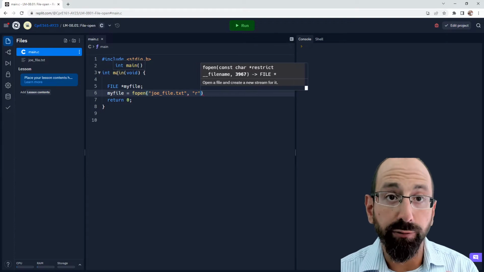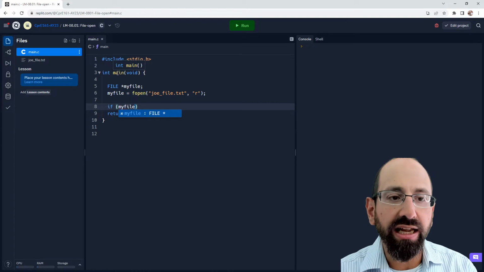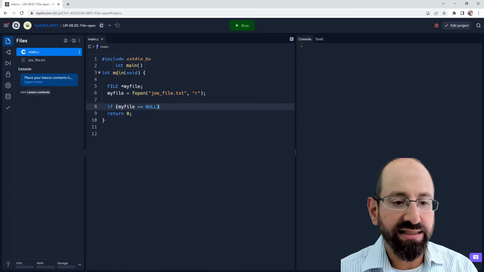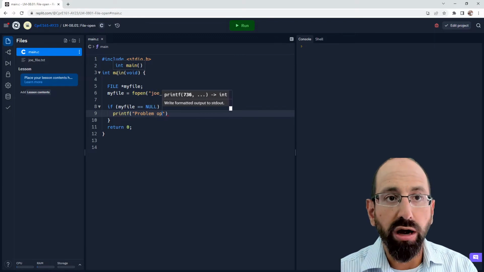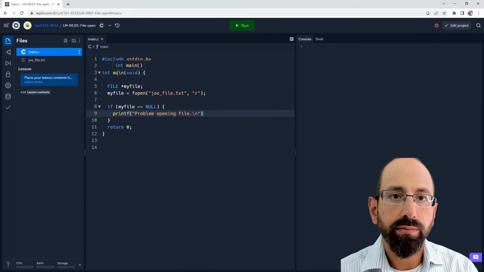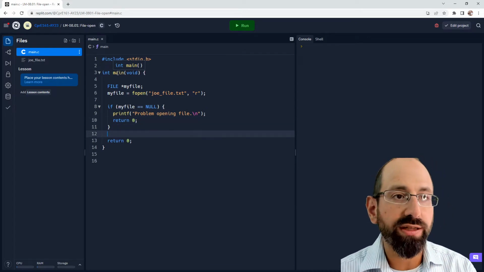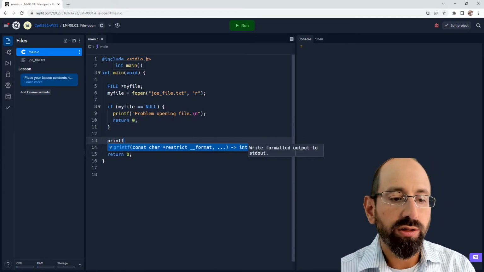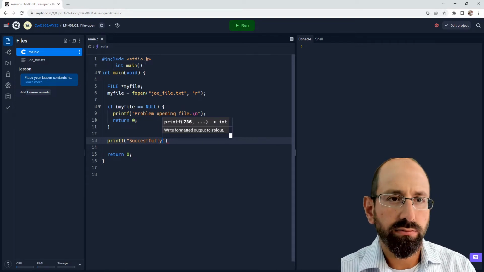In this case, we're going to want to read from that file. We should always, as good practice, check: was that open successful? If it wasn't, we'll say problem opening file. We should get out of the code. We should either leave the function, or we can return some error message. Otherwise, we've successfully opened the file.